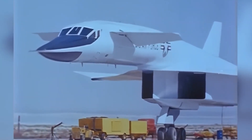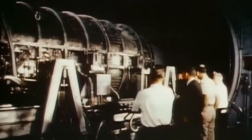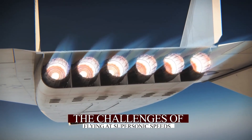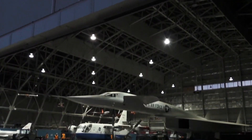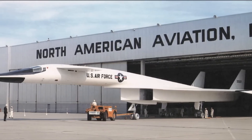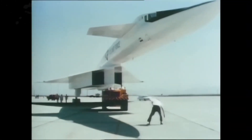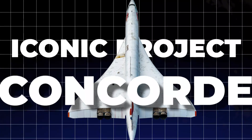It also played a key role in shaping the future of aviation. The data collected helped engineers understand the challenges of flying at supersonic speeds, offering valuable lessons for developing aircraft that could safely handle those speeds. One of the most notable outcomes was their contribution to the development of commercial supersonic travel, specifically influencing iconic projects like the Concorde.